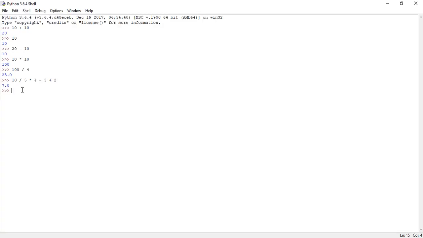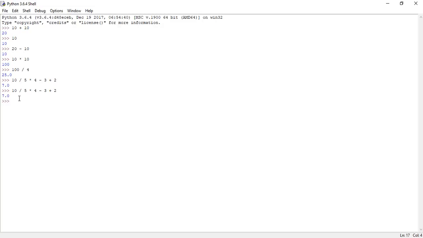If I use parentheses on the same example, then the output will depend on the position of the parentheses. Let's see, 10 divided by 5 times 4 minus 3 plus 2. Hit enter.